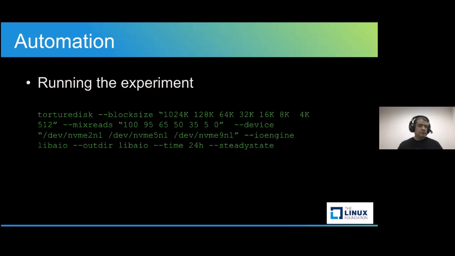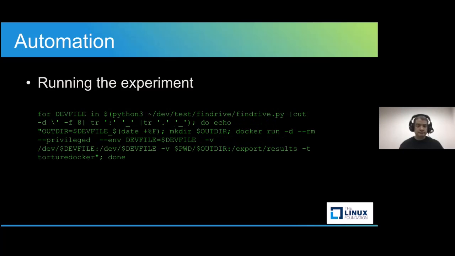And the directory that is going to store the log files is based on that libaio name plus the name of the hard drive plus the date. As you saw before, the time here says that's the limit, how far it can go before it stops. And steady state is set up to do the IOPS state that we mentioned before.